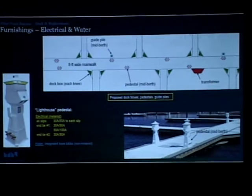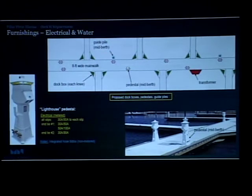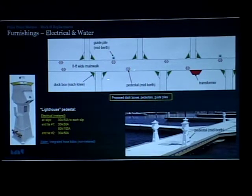Well, that's the idea, to keep the docks as clean as possible, while still having two boats share one pedestal. I think it's realistic that we're going to have two boats share one pedestal. And again, if you go to some other facilities, I believe you'll see people that want to leave their cords while they're gone even use little clamps to screw them to the wooden whaler on the outside of the concrete dock. So you could even permanently mount your cord on the outside of the rub rail.